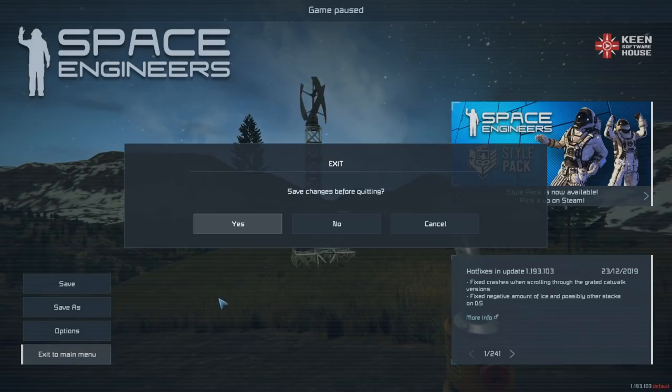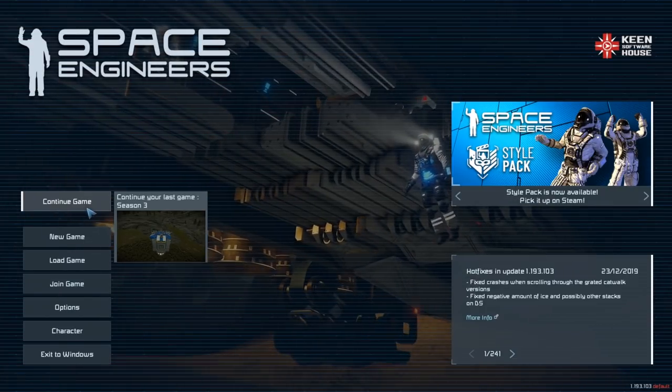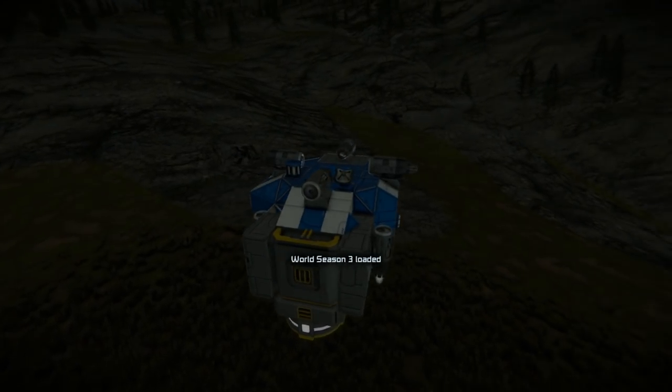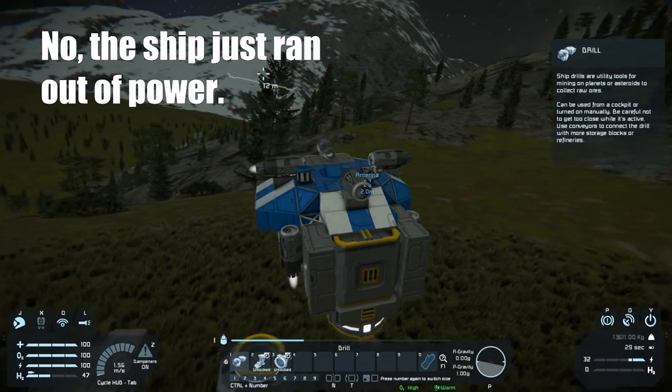Hold on. Save. No. Here we go, guys. I might be able to salvage this. When you're docked with those connectors, you share power. That thing sucked all the power out of the battery. That's what happened. That's why I ran out of power in the battery.